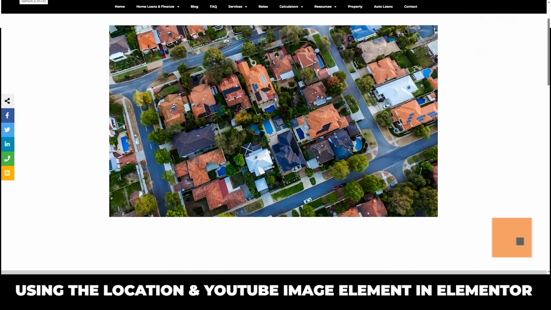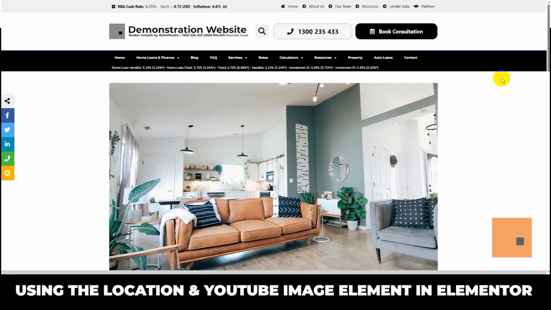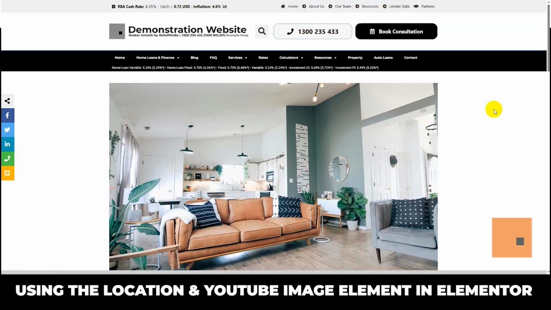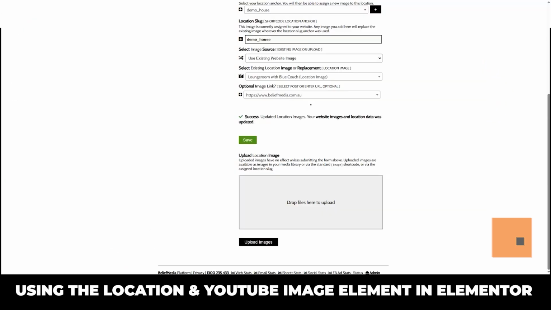So if you had this assigned in 20 locations on your website, next time somebody comes in and pulls up your page, that new image will be there. Really, every single image on your website should be assigned in this manner, because there's nothing worse than having anything hard-coded, which means you have to go into your website to change it. Certainly within landing pages, even if it's a profile photograph on any page of your website, you need to be able to change that on one landing page or 50 landing pages at a single click. And that's why this module was created.